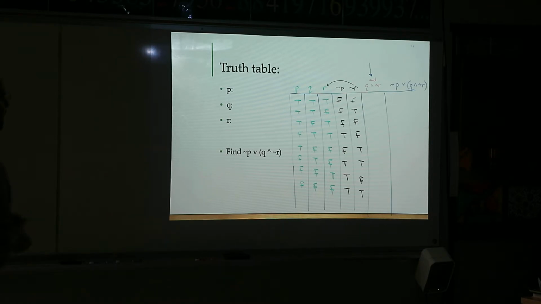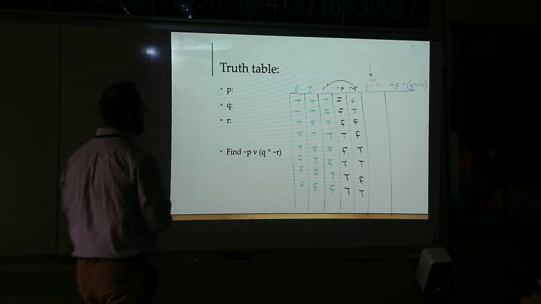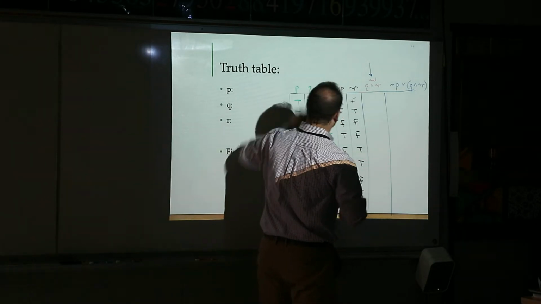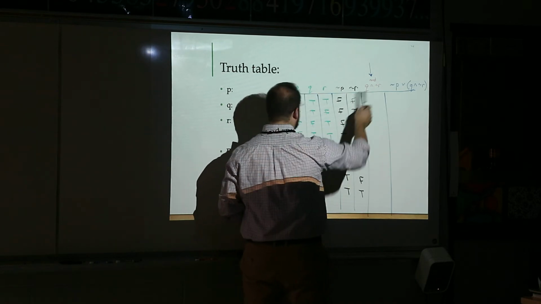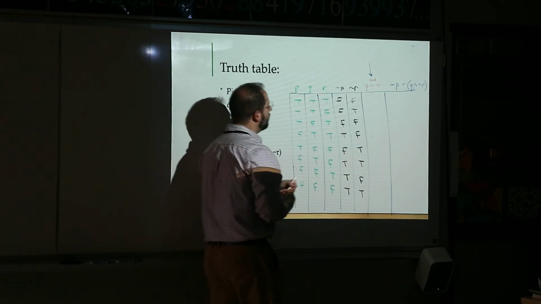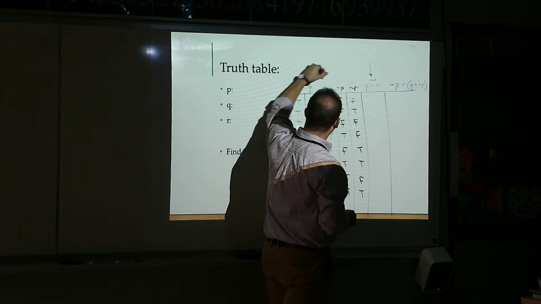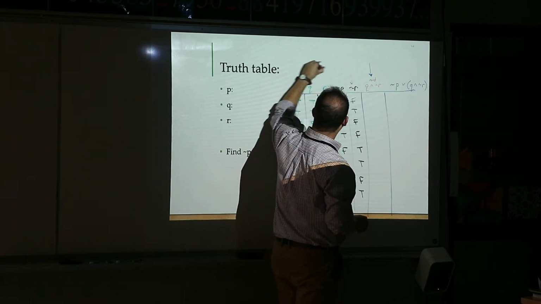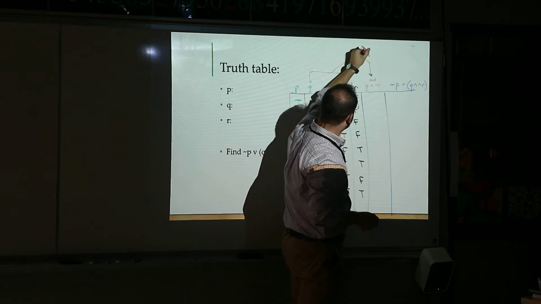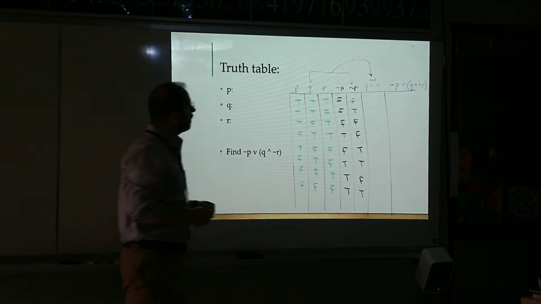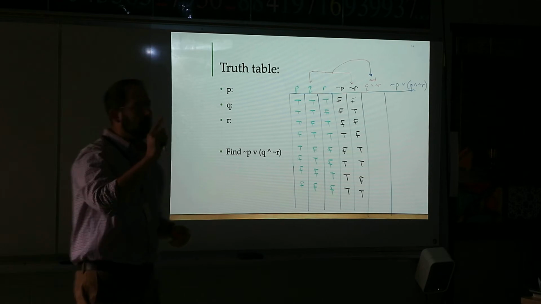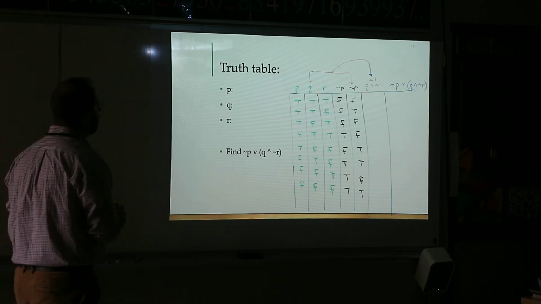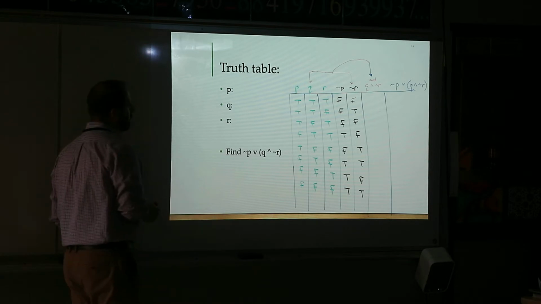The next column, the one in red, is an AND. This next column is an AND problem, so that means both have to be true. The 2 columns I'm going to use to find this answer are the Q column and the not R column. So these 2 combined are going to make this one. And it has to be an AND, so both have to be true for an AND to work.